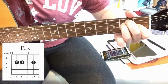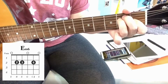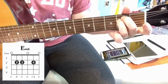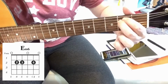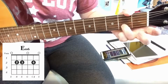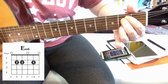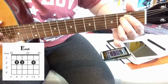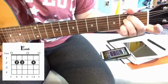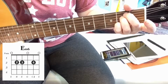So basically you've got your E shape, we've changed that to an E minor, and notice I've swapped my fingers around. I've not just lifted that finger off, which you can do, but I've changed to my first finger and my second finger to play the E minor, so then I can place my third finger on the C sharp to create that E6 sound. I mean, you could do it with leaving your finger there and then adding your fourth finger and playing an E6 there.